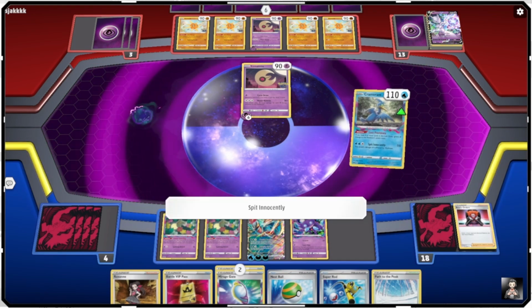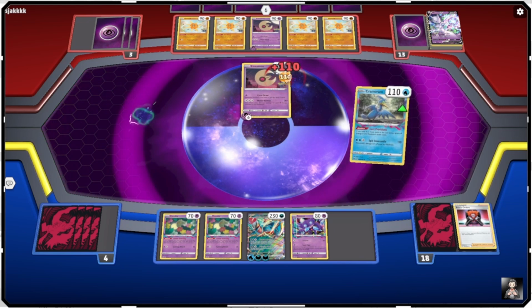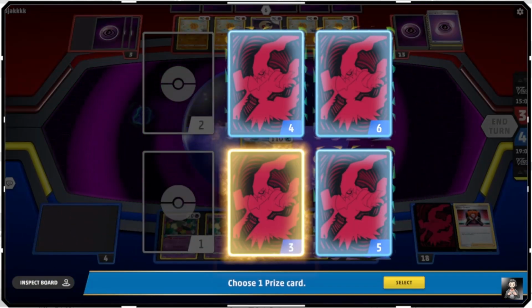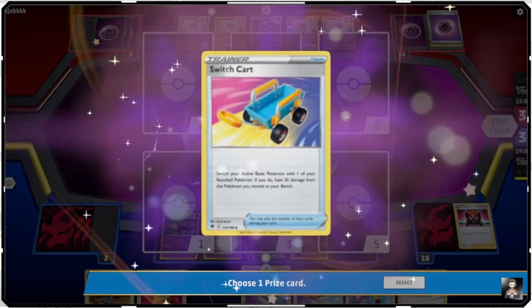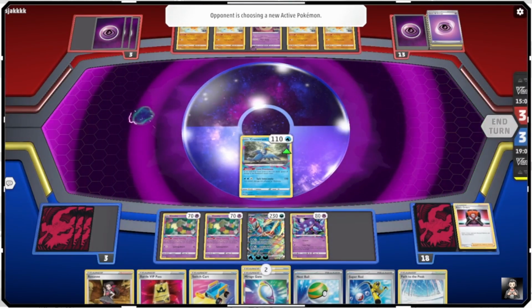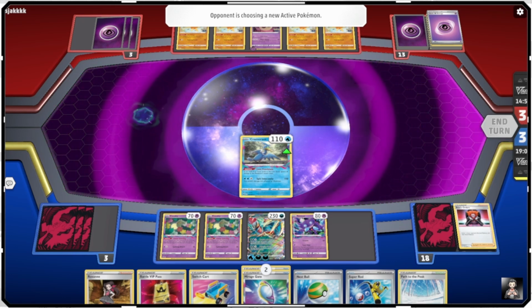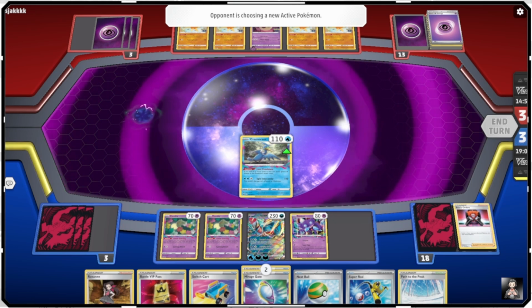We're going to do Spit Innocently. So that we can go ahead and just get this guy out of the way. Let's go ahead and grab our third prize card. More than likely, we've got a Lunatone coming out.